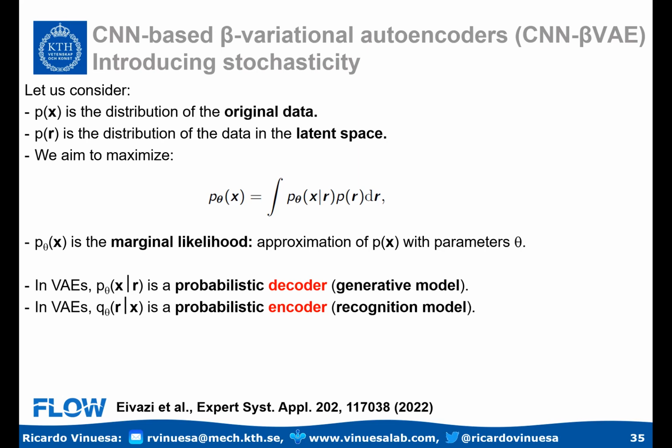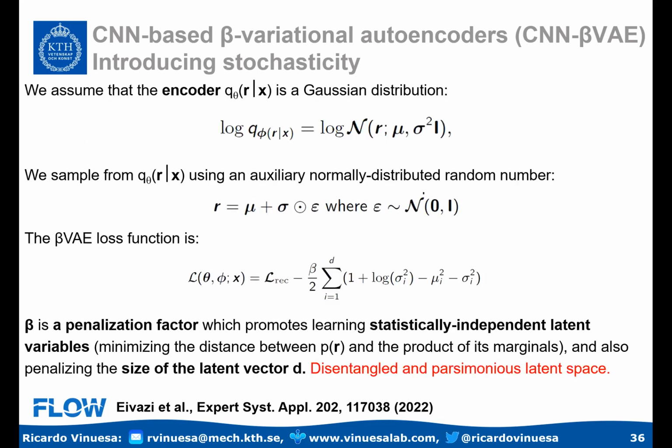The second conditional probability takes me from the original to the latent space, and that's the encoder, which is a recognition model. So these two are distributions of data, which in the framework of the beta variational autoencoders are assumed to be Gaussian. So the encoder distribution is assumed to be Gaussian. That means that the latent variables are going to be defined by a mean and a standard deviation. And I can perturb this latent space with a Gaussian noise. So actually, I can define these latent vectors like this, and I can sample from those latent vectors.